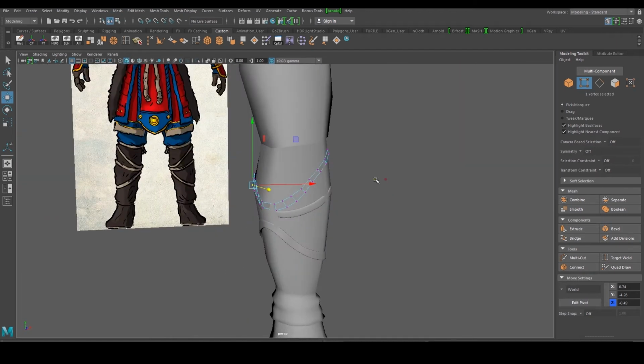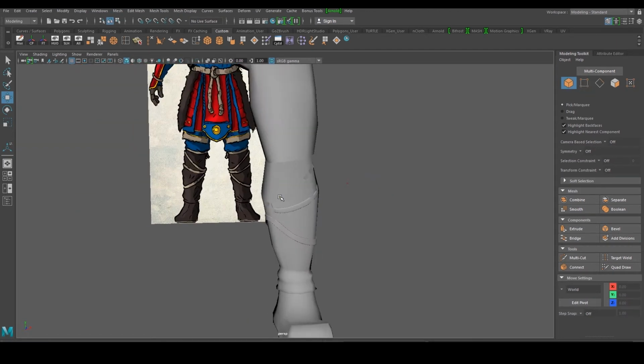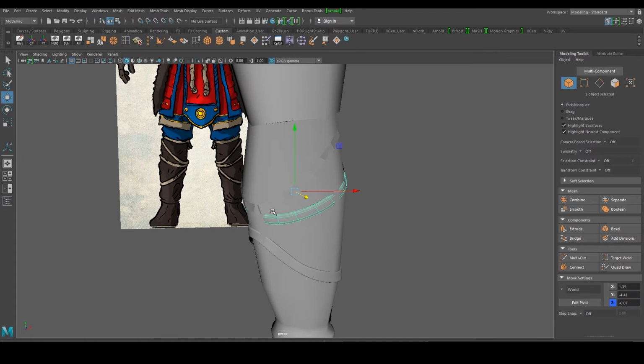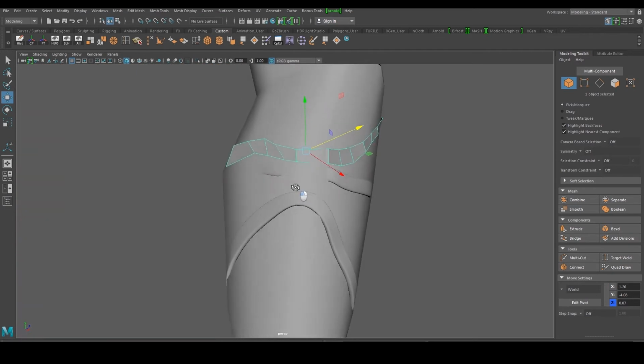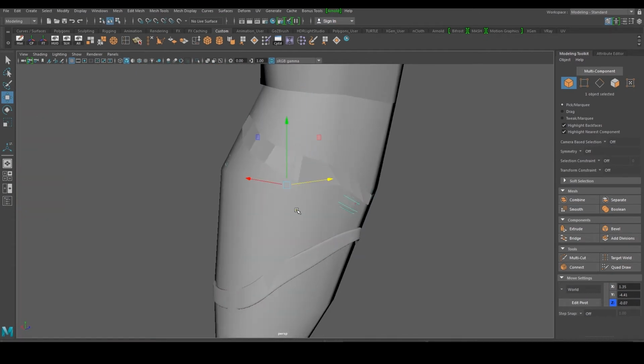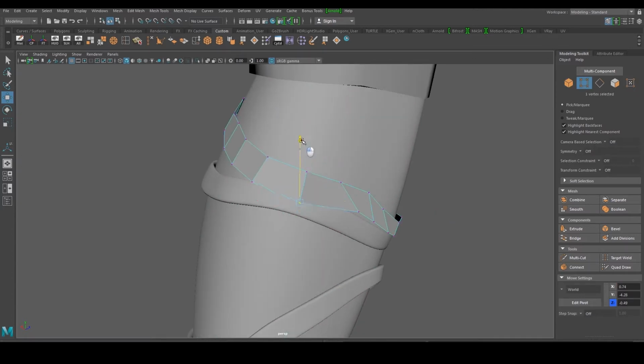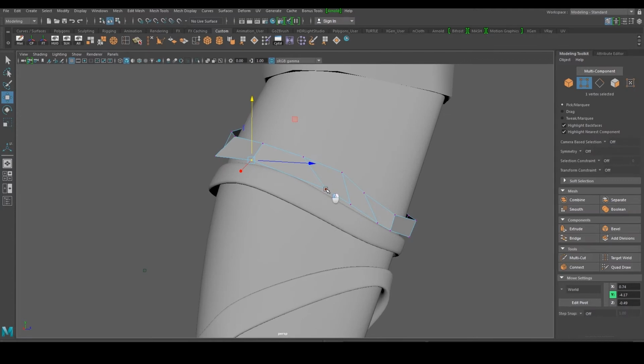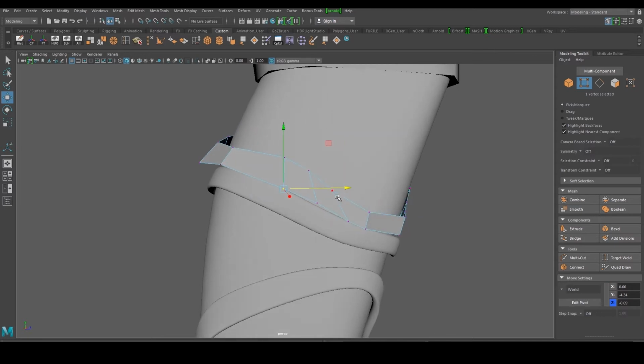Alright, so you get the drill. Basically we need to do the same for this guy, where we extrude it and then move it along the proper path, etc. So like I said, I like to have this guy quite close around this area here, so you can start to make some of these adjustments in the beginning before we extrude them out.